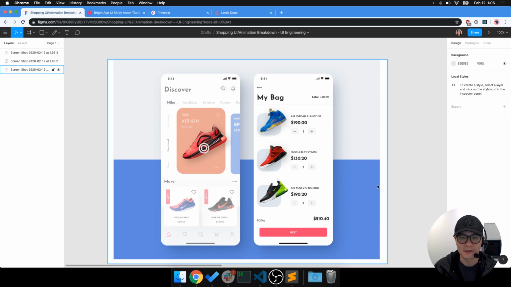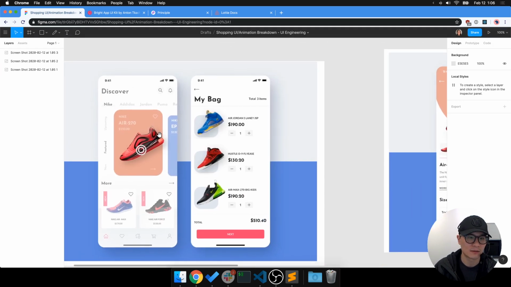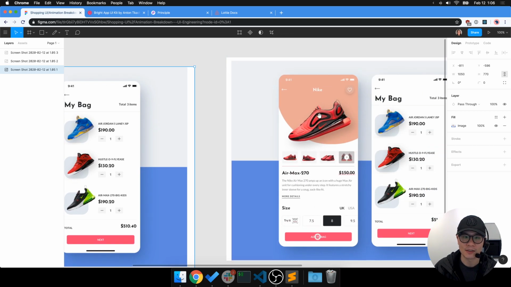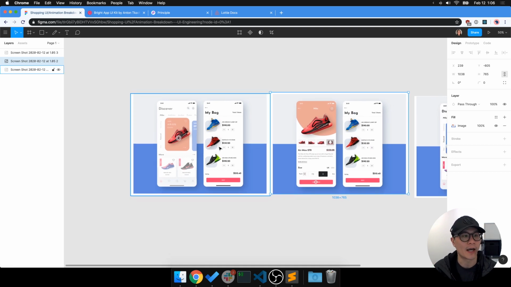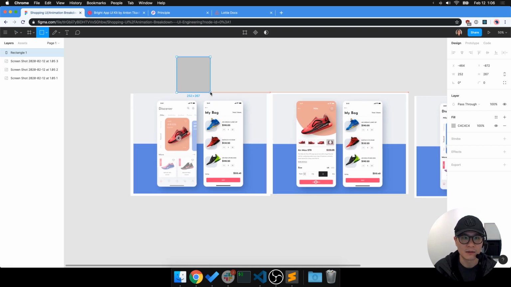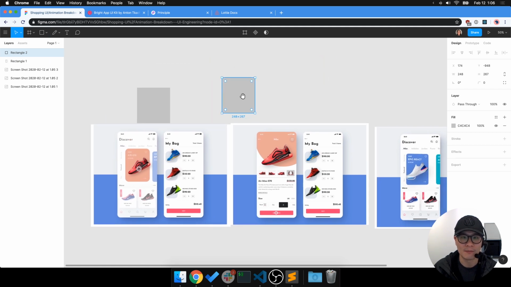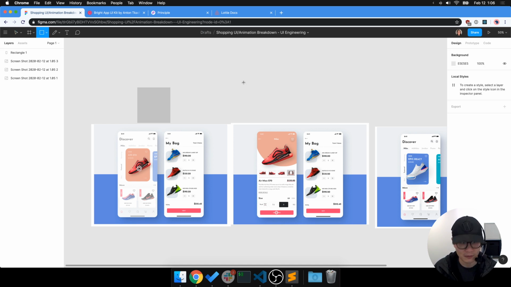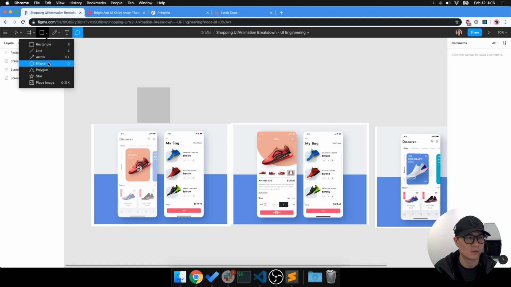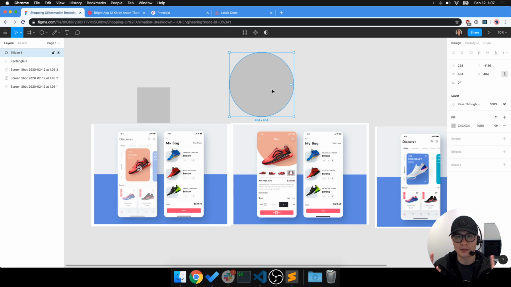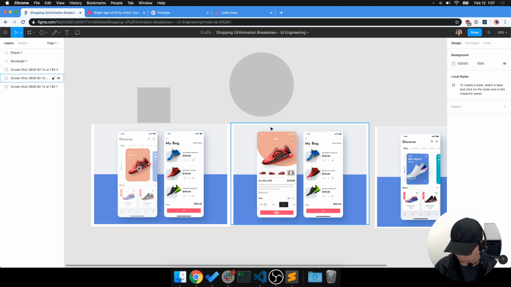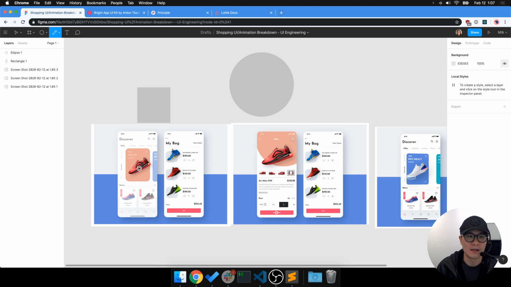Cool. So what do I need? Somehow this square, or this shape, has to transition into this circle. In order for a fluid transition to happen, we basically need this shape to become a giant circle. How do I make a circle inside of Figma? It's ellipse. All right. So this shape has to become this shape. It's one shape. It's not two shapes. That's important. So immediately, for this transition to happen, this has to become this.